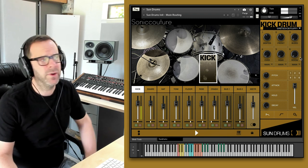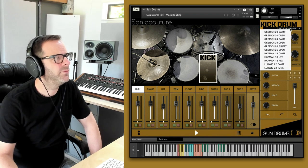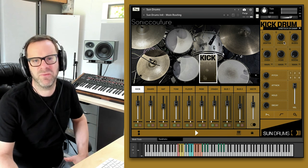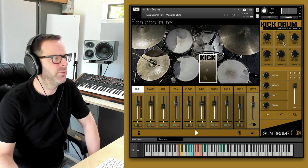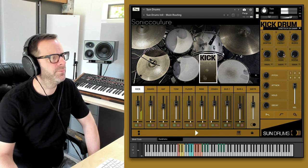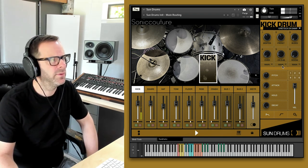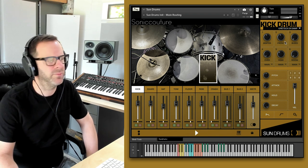And then we have our room mics. Actually, I think I'm going to change this back to the... I think maybe that fluffy 26 wasn't exactly the right sound. You can hear the rear mic there really fills out that kick drum sound.